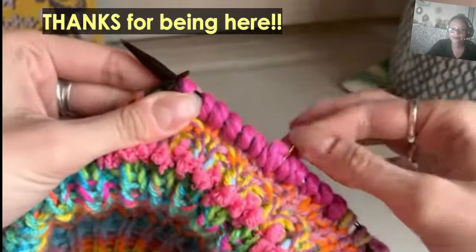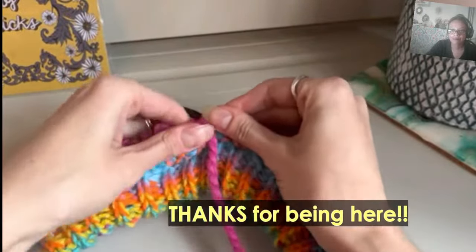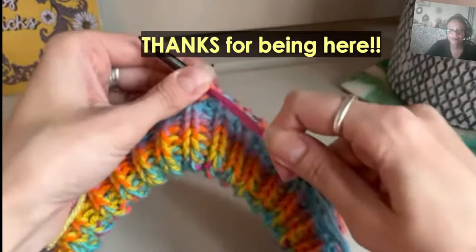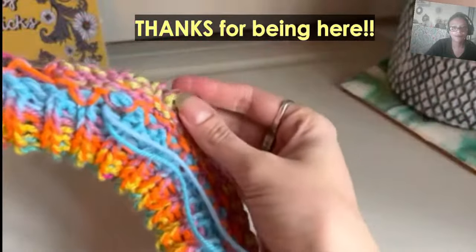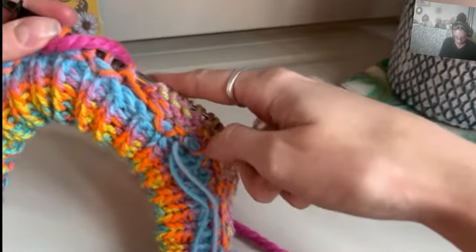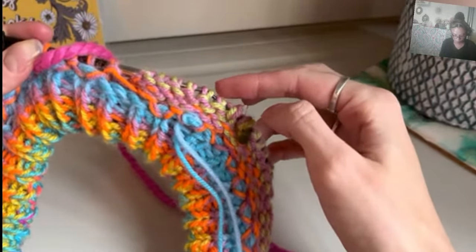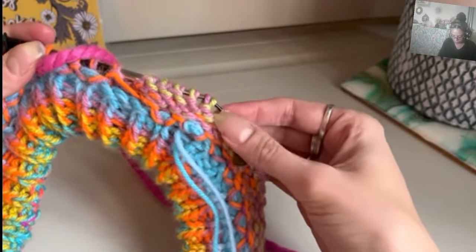Okay, so we're 7 past the marker now, and we're going to do just what we did before. Turn, so the wrong side of the work is facing you, and then we purl. Pull that tight, and we're going to purl all the way back to this first marker again, all the way around. And then we'll go three past this marker this time, including that yarn over. So one, two, three. And I'll meet you there.